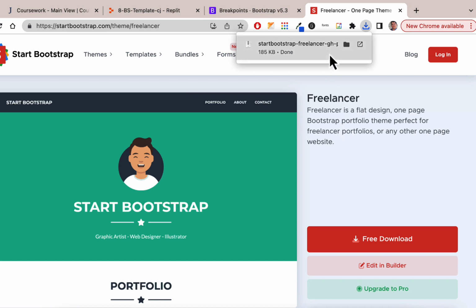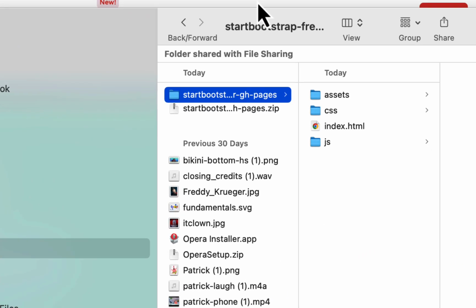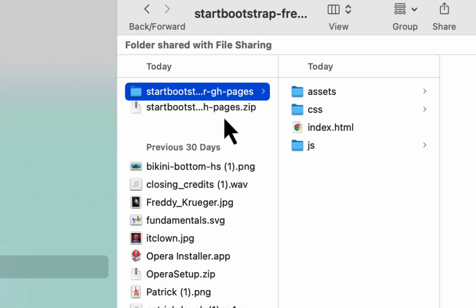That's where it is. On a Mac, if I click on it, it'll just unzip it. And again, on Windows, if you right click and extract all, you're able to browse where to put that. If you're not familiar with doing that in Windows, you should be, but if you're not, just look up how to extract a zip file on Windows 11, whatever operating system you have. And here's the unzipped file, out of its zip archive. So it's just a folder.